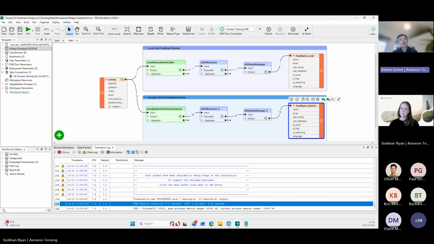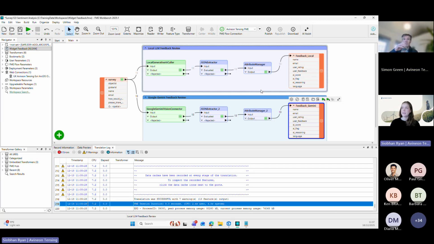Your mileage is going to vary with your local generative AI. But exactly, you could have it installed on a server, and that could be a high spec. And we're basically interacting with that local generative AI through the API, so it doesn't have to sit on the same machine as the data interop tool. It could be on a server in your network somewhere if you wanted it to.